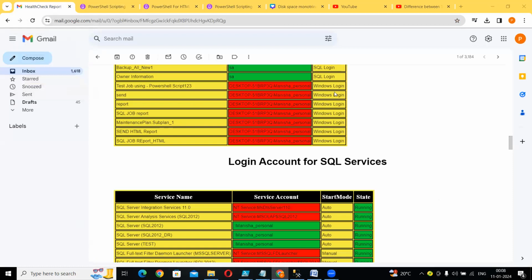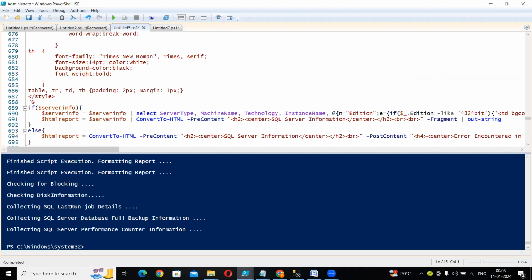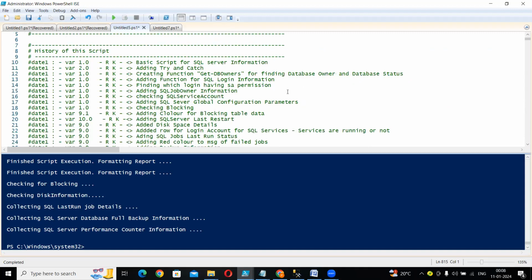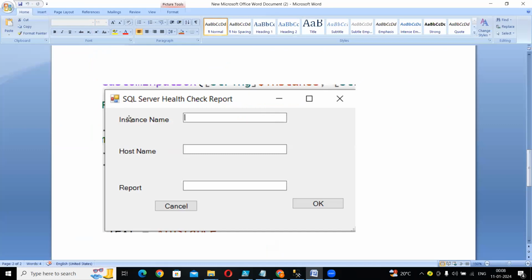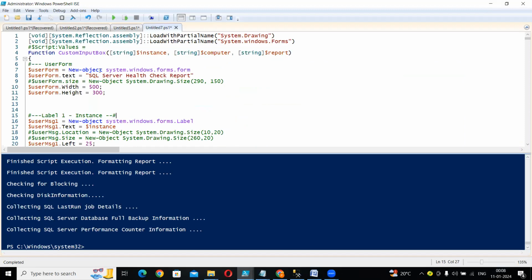So come to the topic, no need to discuss more. Okay, so how can we implement this? This is the one script, and once we are going to do it, the first thing is very, very important: we have to create the form. How should it be? It should be in this format. So first we will discuss and we will create the form.